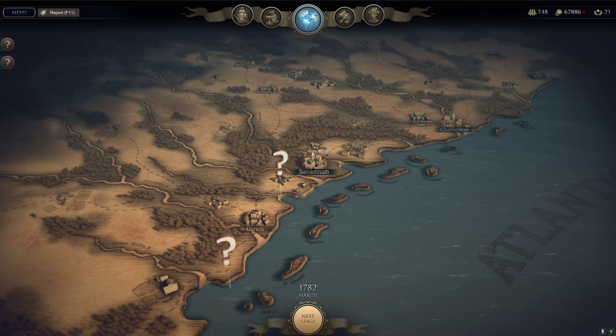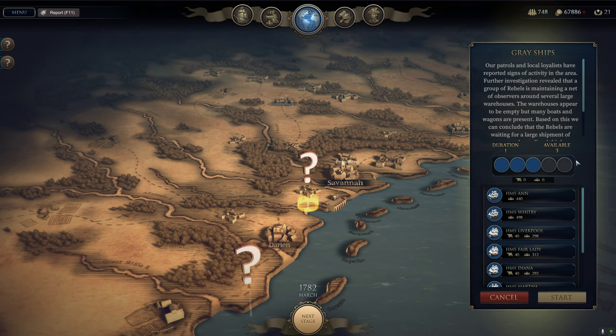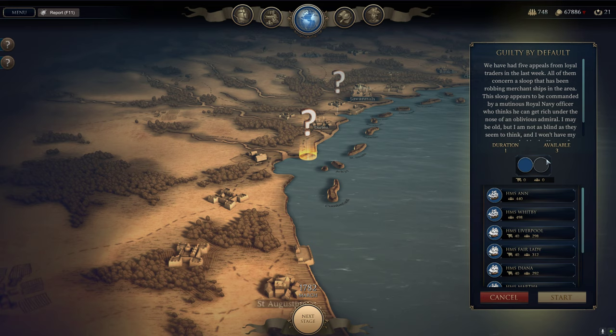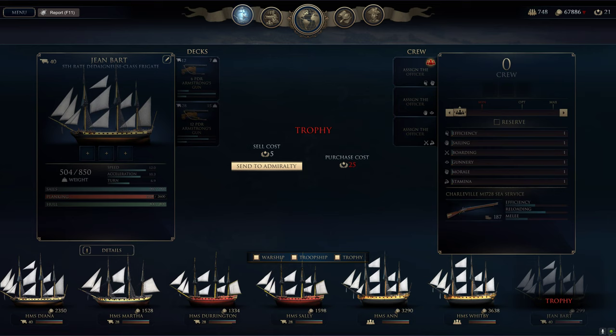Gray ships, which, wow, look how big this is. 3 to 5 ships. Wow. So 5, 6, I'm going to need 7 ships. Wow. Okay, then. So, yeah, I think I might hang on to this.